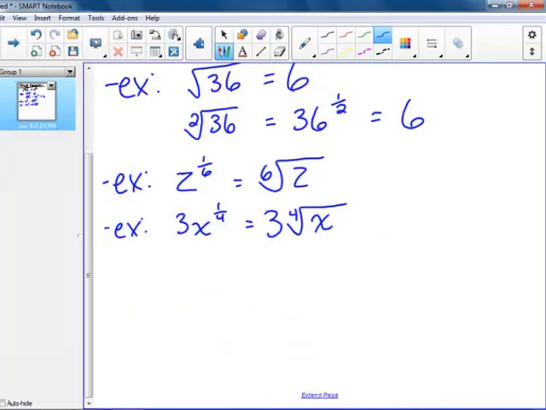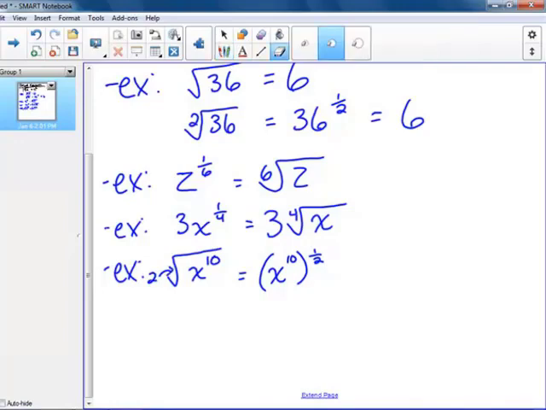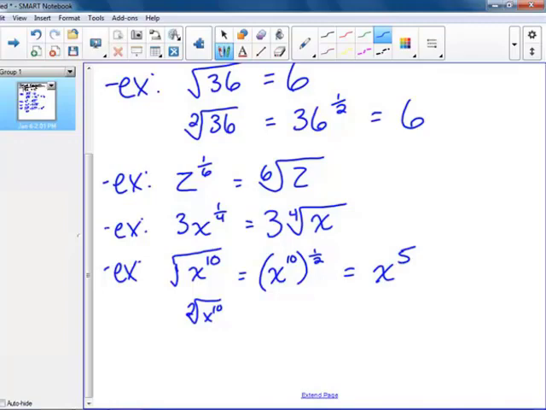How about let's do one more that can be simplified. How about the square root of x to the 10th? So using our rational exponent notation, this would be x to the 10th, that is to the 1/2 power, because this right there is the second root, right? Let me maybe rewrite that. Okay, that's the same as the second root of x to the 10th. So now, using the power rule that we know with exponents, we do 10 times 1/2, which is x to the 5th.